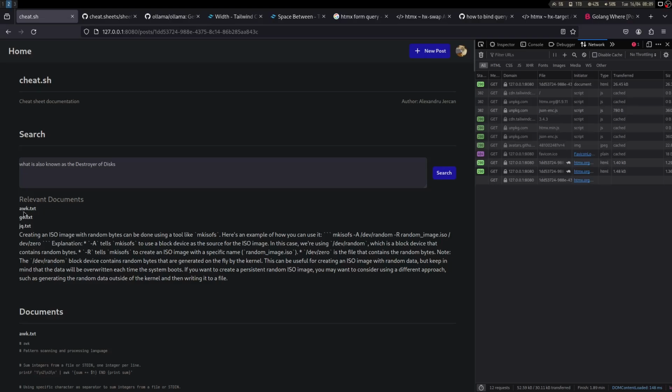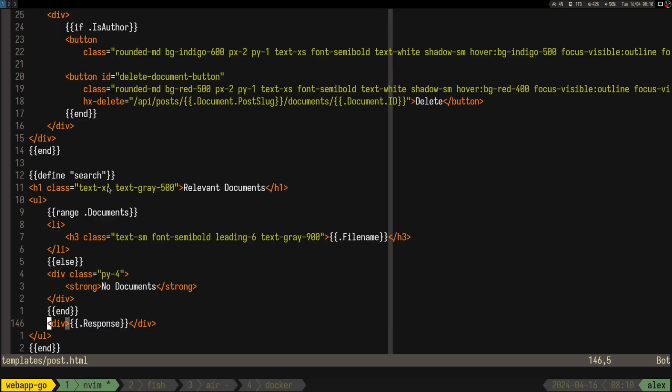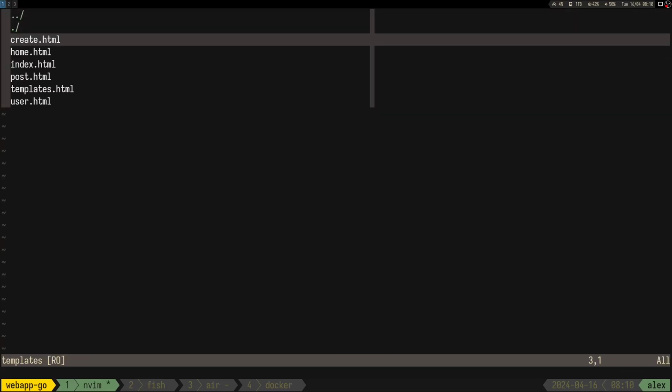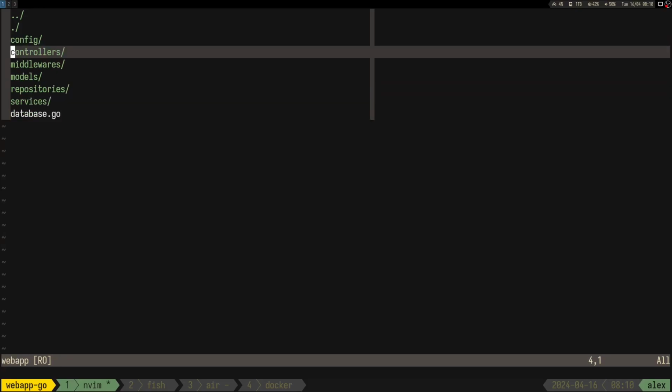Let's see if we did the retrieval part correctly. This should put DD first. So maybe we don't have the retrieval right, or something. Okay, let's go in the web app, repositories, embeddings.